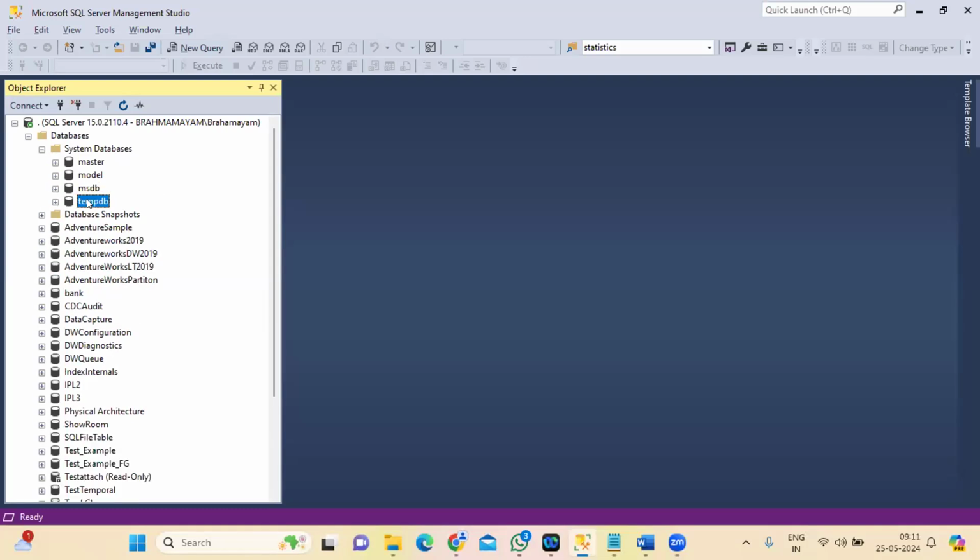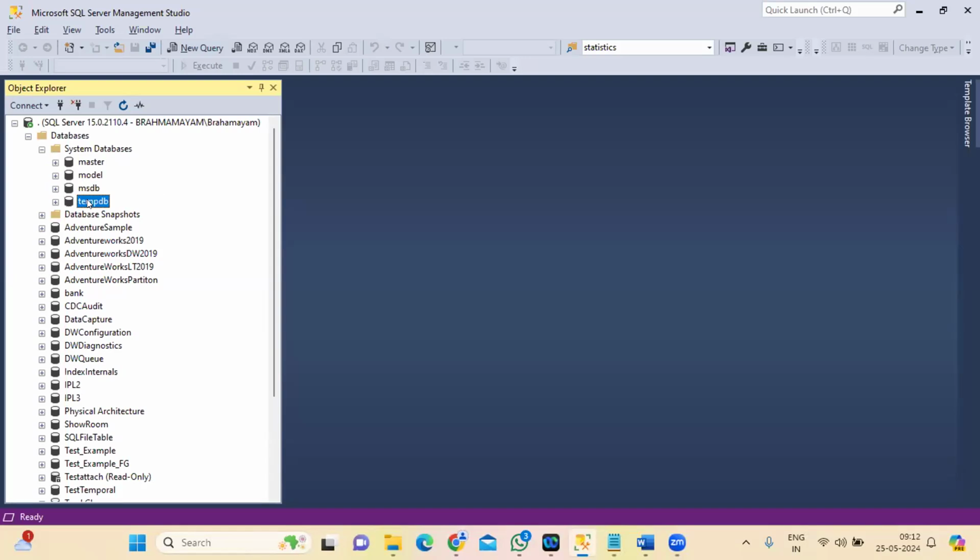Then we have the TempDB database. The TempDB database is going to be used as a scratchpad area. What is the purpose of TempDB database is, suppose I am writing a query to get the data or extract the data from SQL Server. Then you require memory to implement the query and get the data.